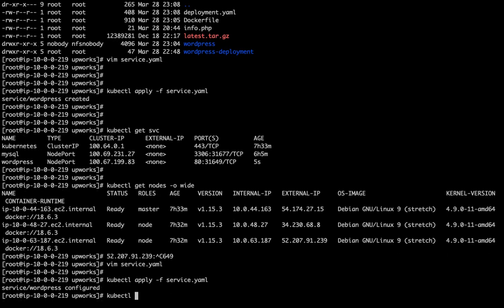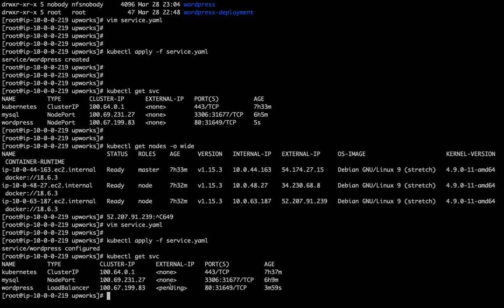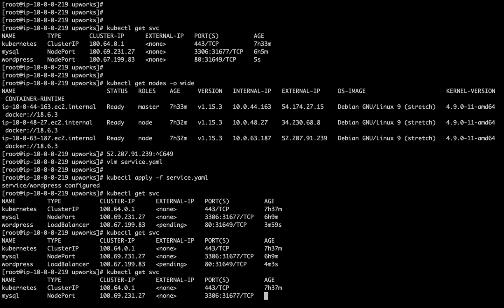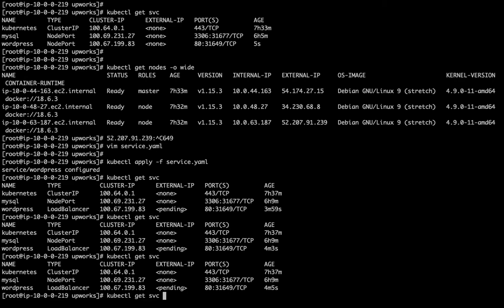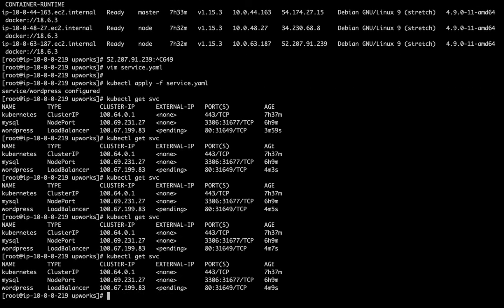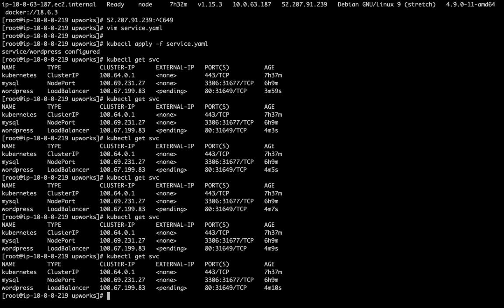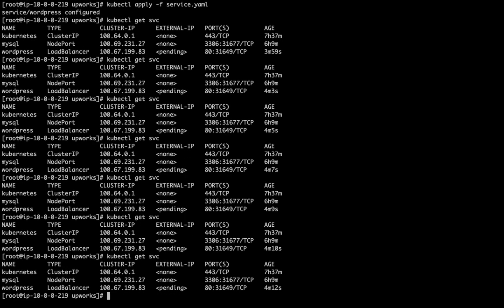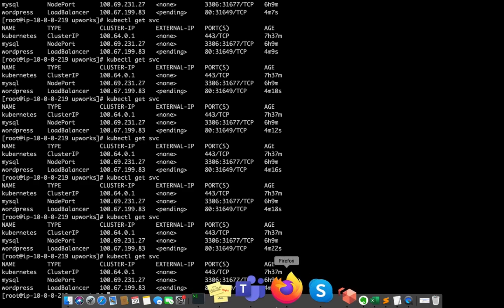If I see kubectl get svc, it is on pending, so it will soon spawn up the elastic load balancer. It will take like 10 minutes, sometimes 15 minutes, and then you can get access through the elastic load balancer. So it will take a while.